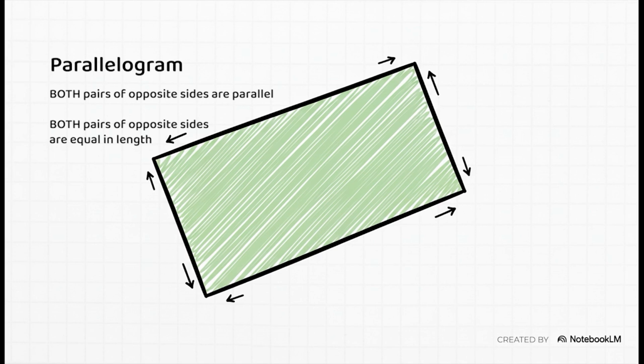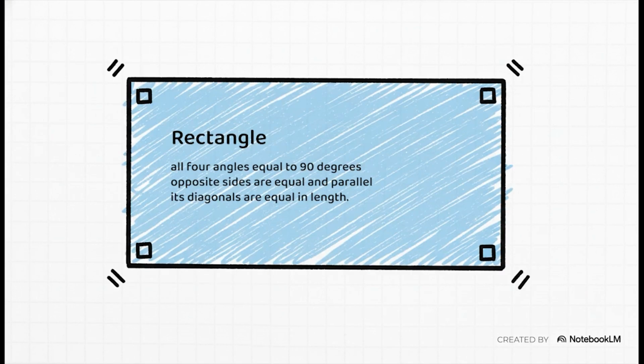but stay stable. And now for a shape we all know and love, the rectangle, the superstar of books, doors and screens. So, what's its defining feature? All four of its angles are perfect 90-degree right angles, and that's exactly what makes it so easy to build with, so stable. No wonder we use it for everything.